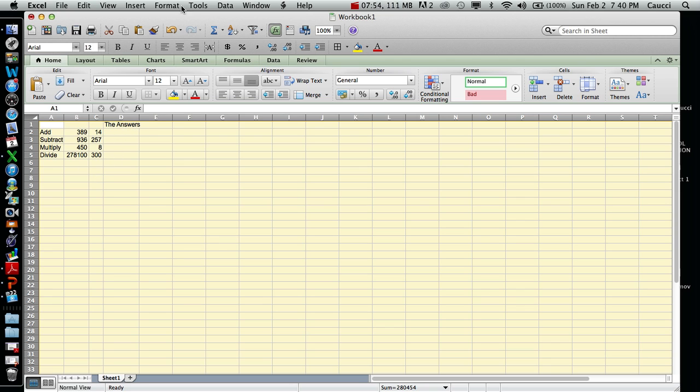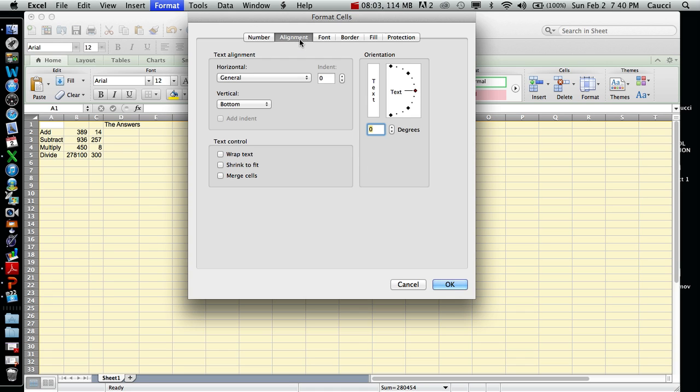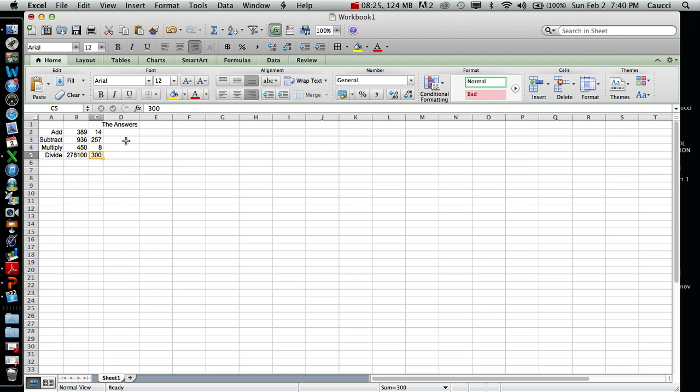The next thing we're going to do is go up to our Format again. We're going to go back to Cell. This time we're going to click on Alignment. We're going to go over to Horizontal and we're going to go to Right. Okay, again, under Alignment, Text Alignment, Horizontal, you're going to click Right and then click OK. Okay, that adjusted everything to the right. So now everybody should look very similar. It should look like mine.